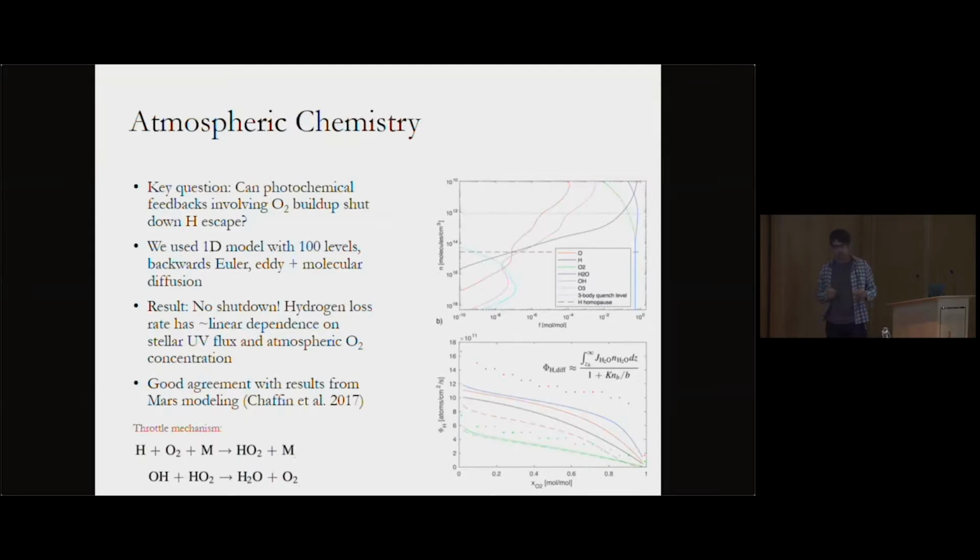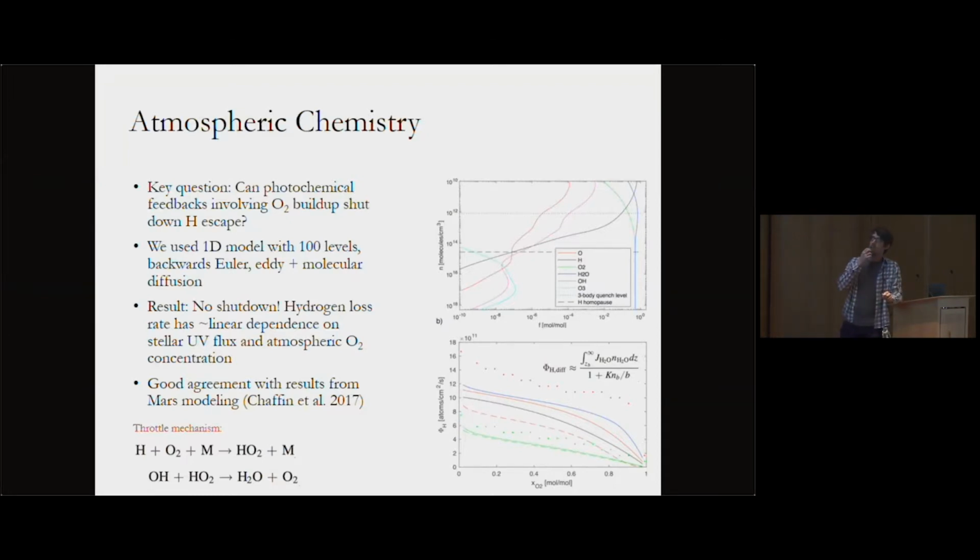So there was an atmospheric chemistry component, and I should emphasize that what we weren't doing is a really full atmospheric chemistry calculation all the way through the atmosphere in real time, coupling all the components together. Instead, we were focused on one very particular issue that we had reason to think was very important at the time. This was the question: if you have H2O in the high atmosphere and you start losing hydrogen, you build up oxygen. Is it possible that you self-limit the escape through a feedback which involves atomic hydrogen interacting with O2? The reason we thought it was important is because this has been argued for many years in the solar system to be something that stops planets oxidizing, Mars in particular.